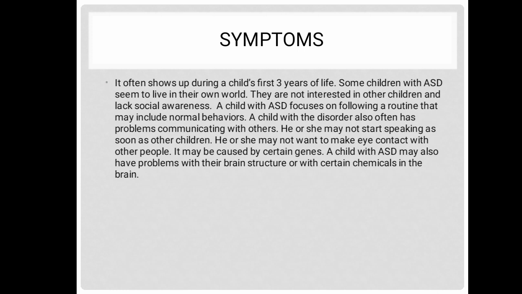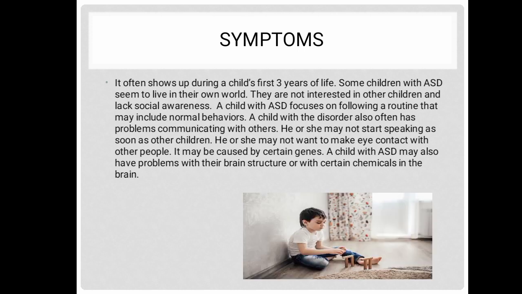Some children with ASD seem to live in their own world. They are not interested in other children and lack social awareness. A child with ASD focuses on following a routine that may include normal behaviors. A child with the disorder also often has problems communicating with others. He or she may not start speaking as soon as other children. He or she may not want to make eye contact with other people.